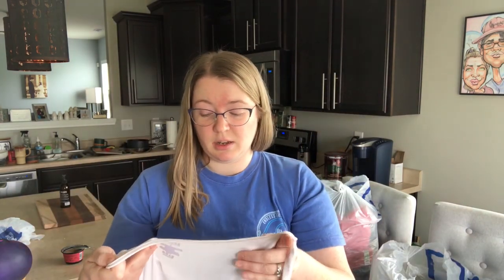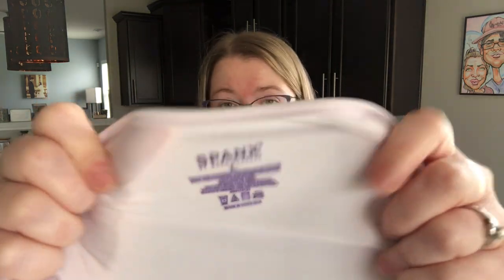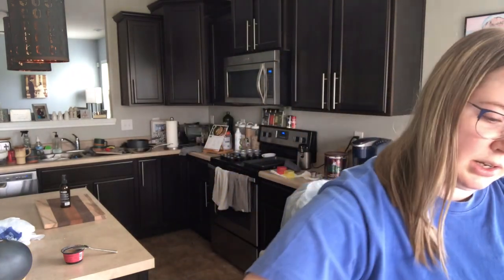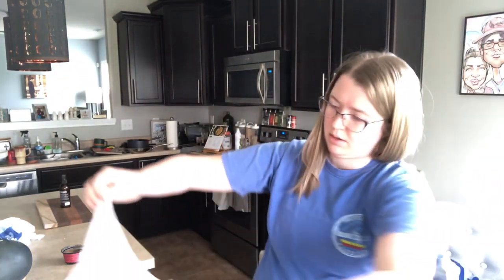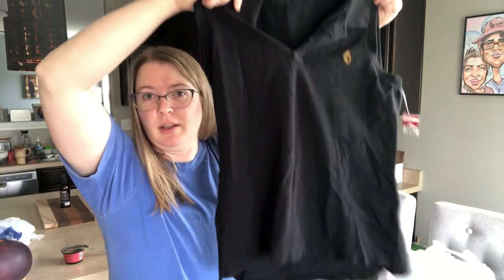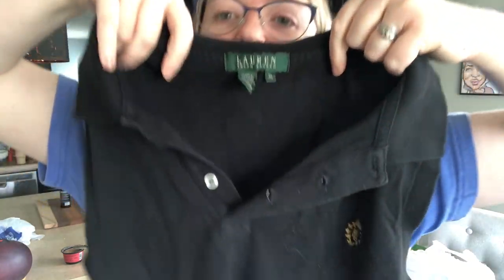This is Spanx, size large camisole. It's a white with a little bit of off-white and a really pretty sheer floral mesh at the top. Great size — Spanx sells. This is a Lauren Ralph Lauren, size women's XL, sleeveless — like a golf polo shirt. It's got a little bit of buttons there at the top and the symbol emblem.